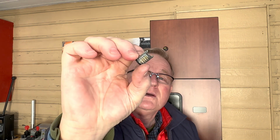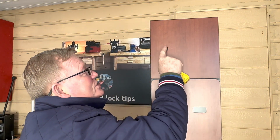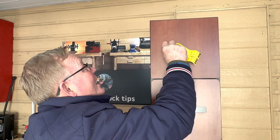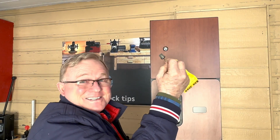This is a Timberline. So it has the little core, and it slides right inside the lock. So if you want to change keys, you just get yourself a core key like this one from a company called Easy Keys. You go online and you can get this core key from Easy Key, or you can get it from your supplier. And what this does is it removes the core. You may not even have known this, but you can take this core out just like this. Look at that. Is that cool or what?